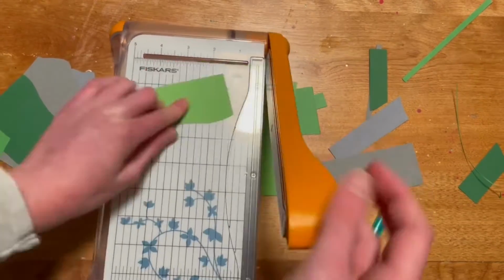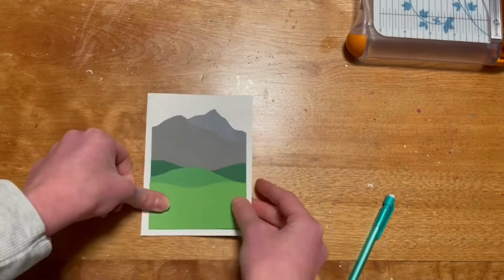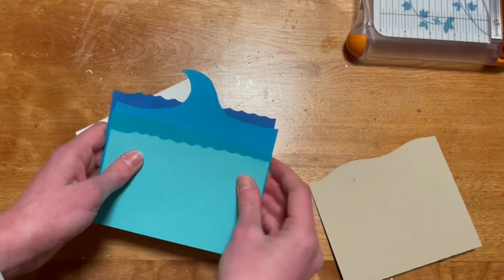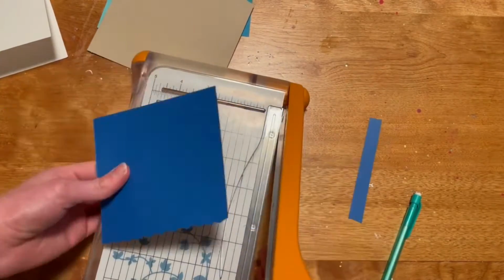So I just cut all of those down so that they layered nicely, and I just made sure that it looked good on the panel. I will then do the same thing with my ocean card. I'm going to do this one landscape instead of portrait.